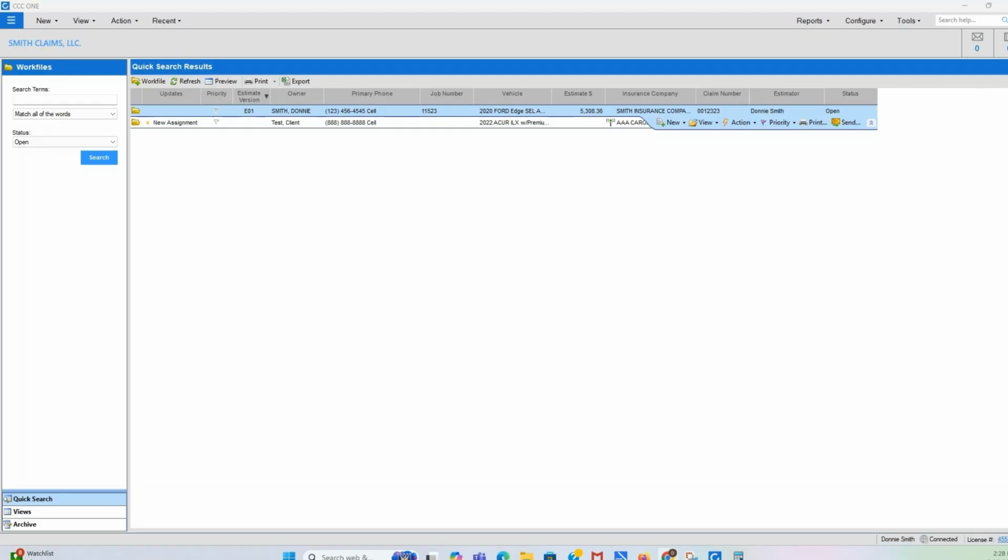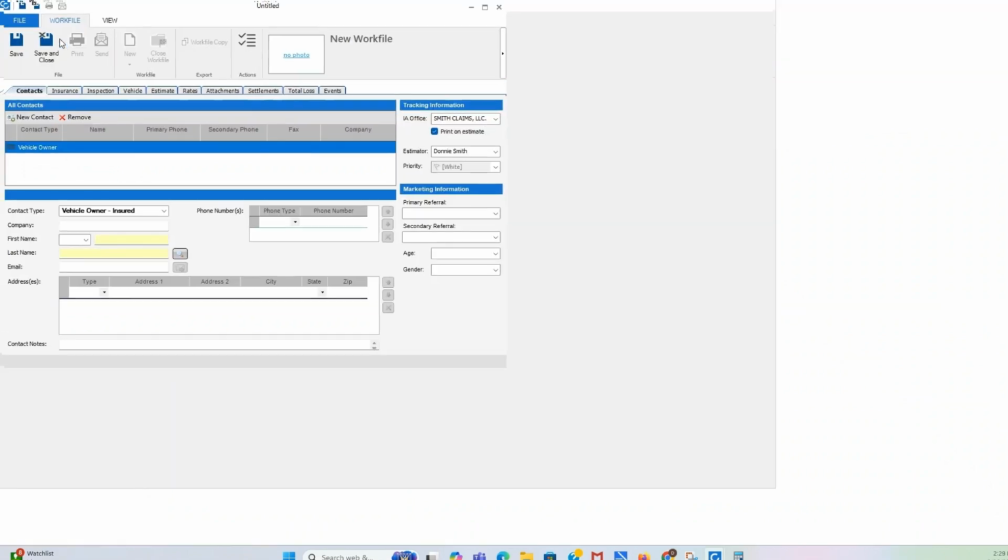Okay, so after you open up CCC, this is what you're going to see. This is when you open it up, and I'm going to go to New up here and click New. It's going to have a drop-down menu, and then from there, they call it their estimates work file. So I'm going to say a new work file, and that will create a new estimate for me. It takes a little bit to go through and get it created, but once it's created, I can start writing the estimate.